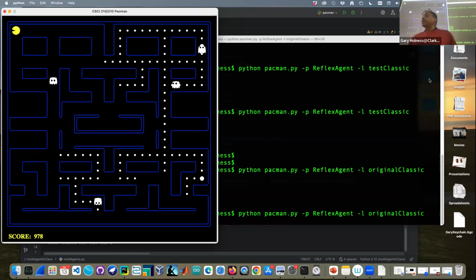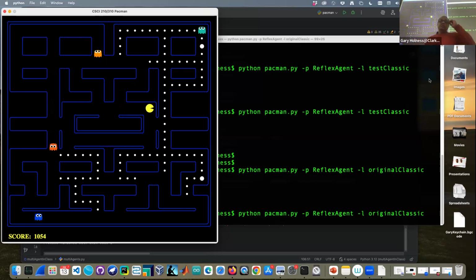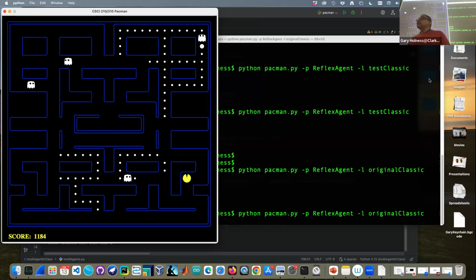You can have dynamic things, like Chris was alluding to before. If you included things about the pellet, then the role of proximity to the ghost changes if you're in this scared period that you get once you eat a pellet. But here, we see it's doing better than it was before, but it's not doing as well as it perhaps could be doing in this particular maze.